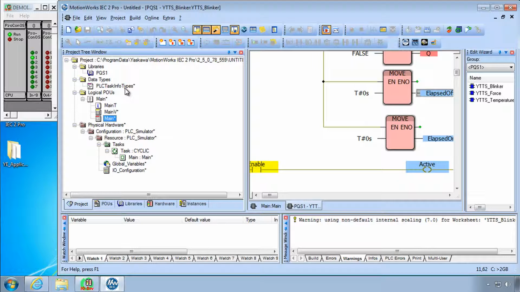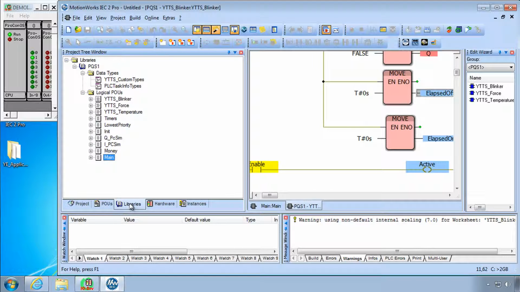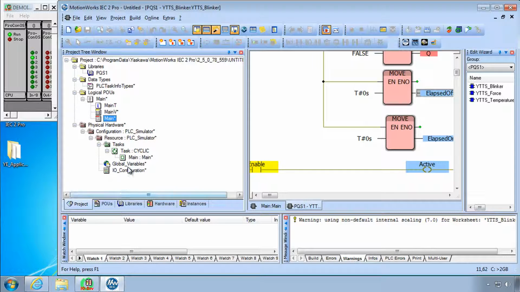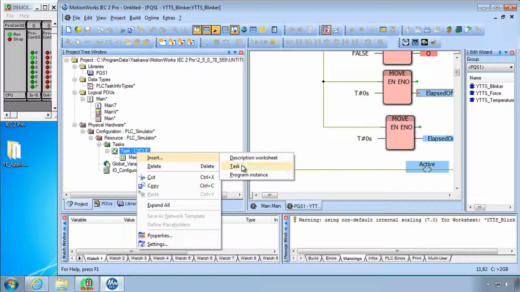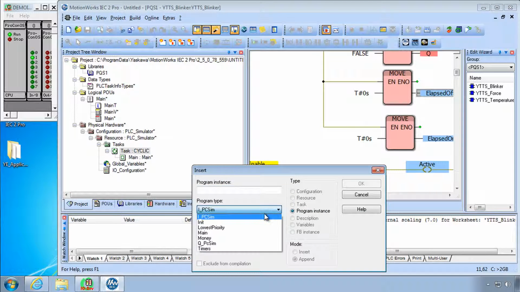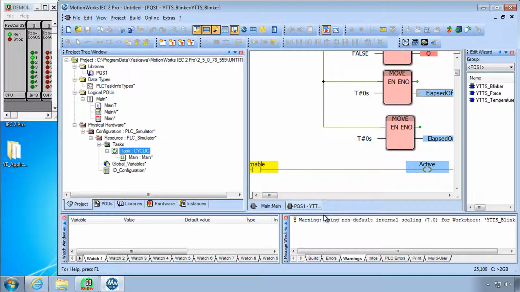So what I just showed you is the main idea of user libraries. It's inserting a project, and then in the libraries tab you see what you have. You can use the function blocks, and you can even insert instances, program instances from that library. We could reuse IPCSim and QPCSim like we had in our other project. And so the rest of this video is going to be about the best practice of how to do this in a controlled and logical way so that you don't just have a big jumble of projects being used by each other.